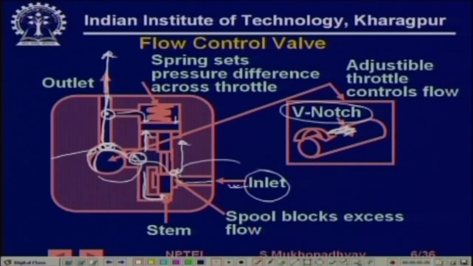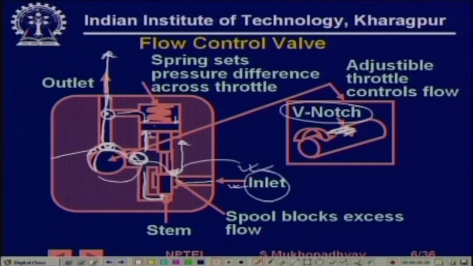Once this opening closes, there is going to be a greater pressure drop here, and since this pressure drop is fixed at this level, if you increase the pressure drop here, then the pressure here will fall. So in this way, the pressure is going to be adjusted. A particular flow will take place. What is the pressure difference between these two? Why is this in equilibrium?